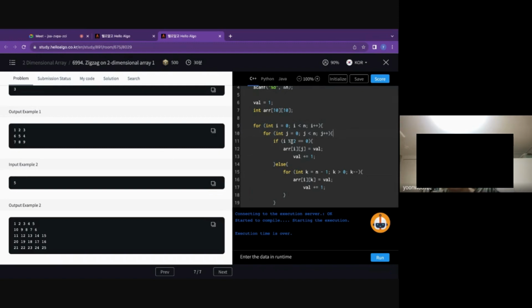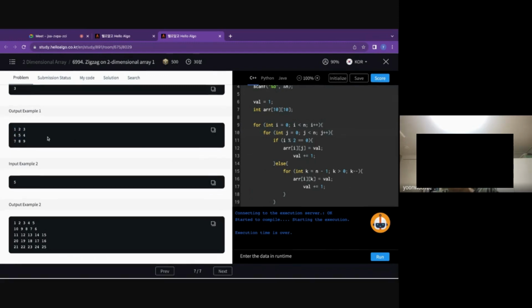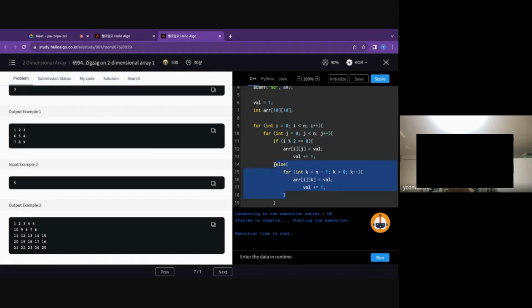If i, which is the row number, is even, which in this case would be the first row or the third row, they'll basically just put it in the regular order, but when it's odd, they'll put it in the opposite order, which I did here.